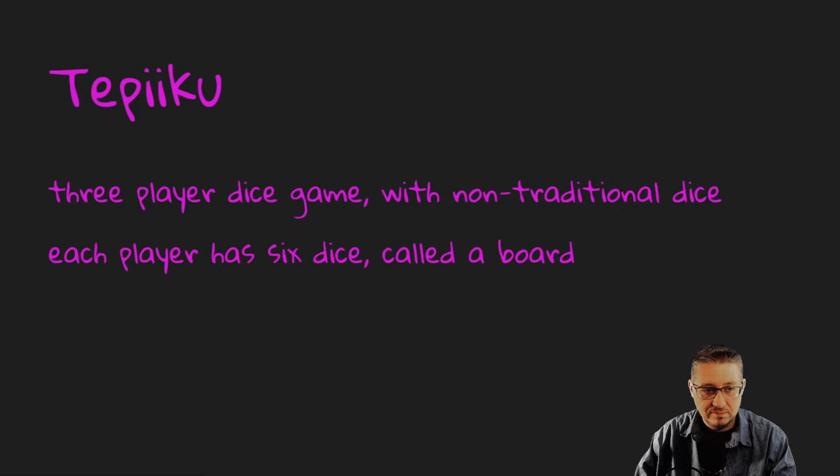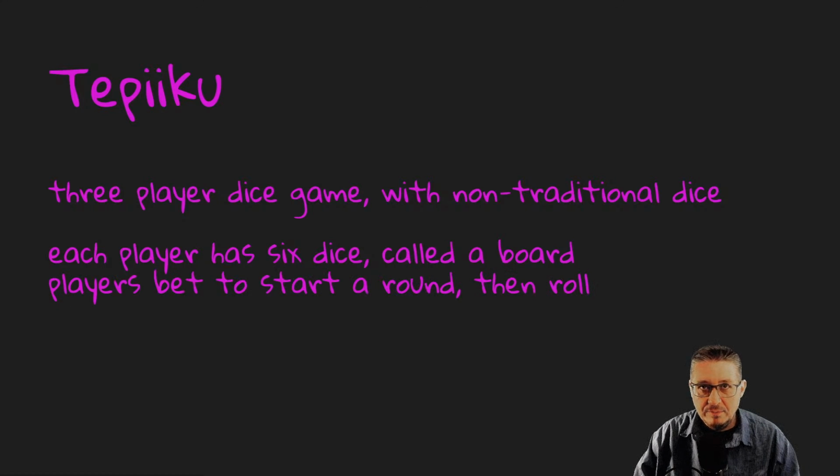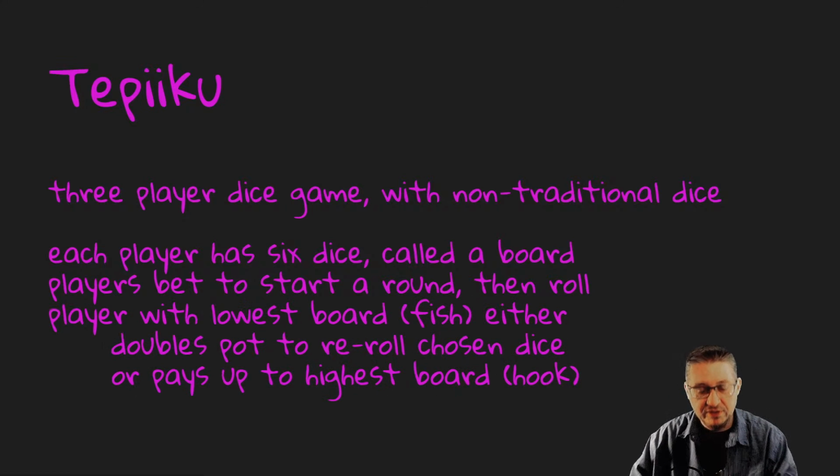Each player has dice. Dice is called a board, mostly for the purposes of referring to it pretty easily. Players bet to start a round. So essentially, they'll place a wager. I want to wager 1, 2, 4, whatever. Mathematically, we'll get into what rational wagers are and what rational wagers aren't later, but you want to start small. So whatever we build is going to have that kind of baked into it. And what happens is after everybody wagers for the first time, they roll their 6 dice. They basically define their board by rolling those dice and then scoring up the results.